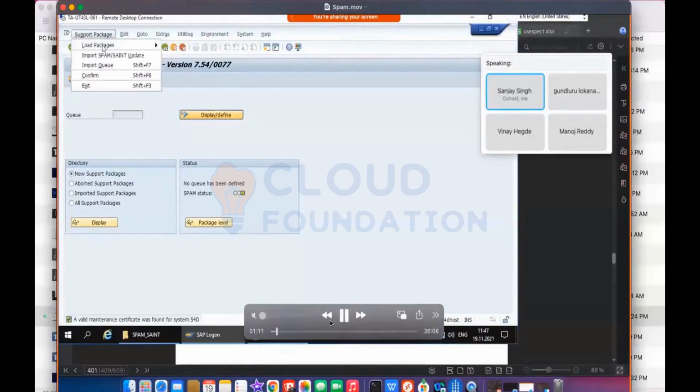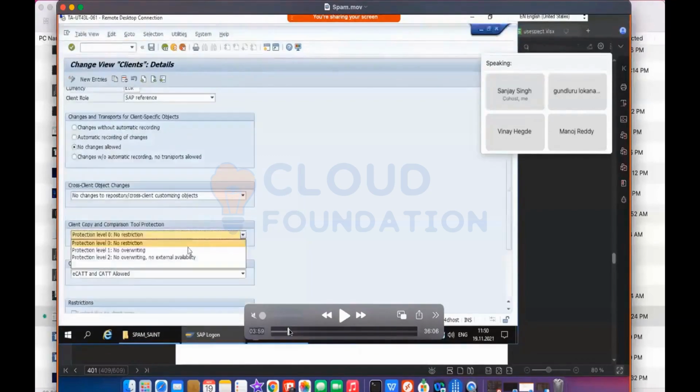Support packages. Import SPAM update. Before that, I have imported the SPAM update. Just now I showed you how to import the SPAM update. First, we have to load the patches from the application server.